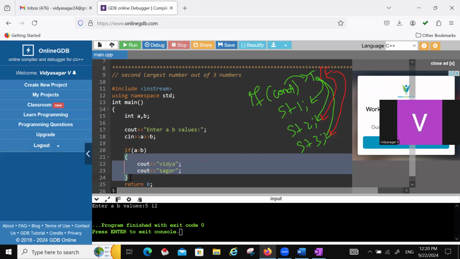But if you want to execute more than one statement, a block is required, that means curly braces.